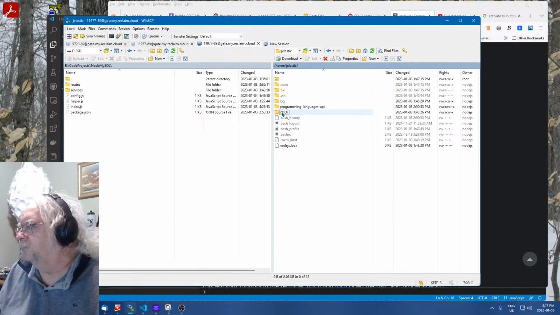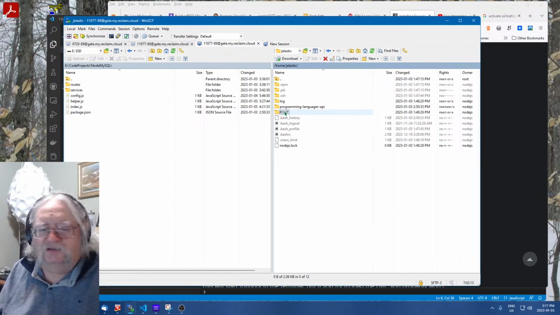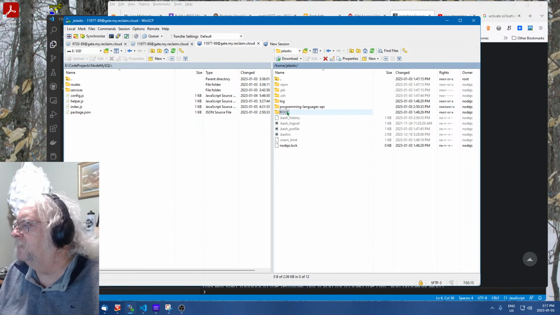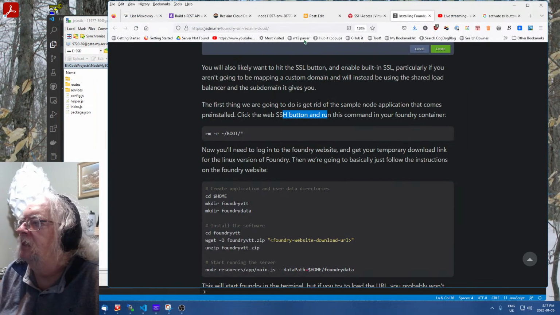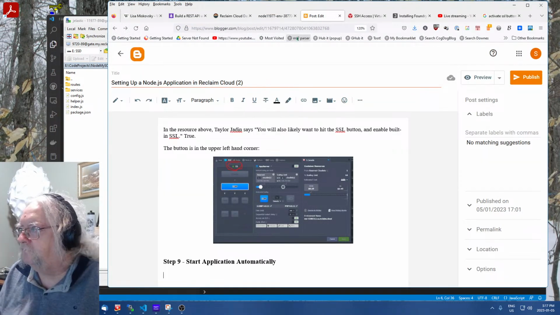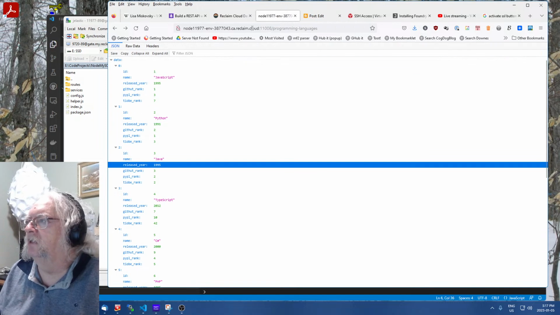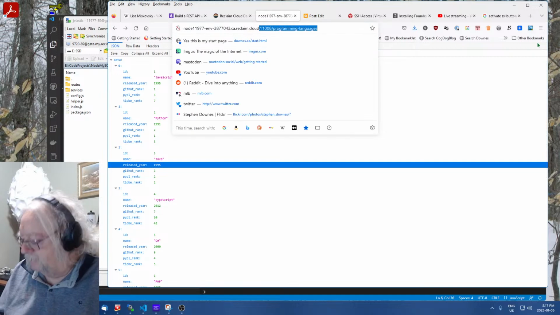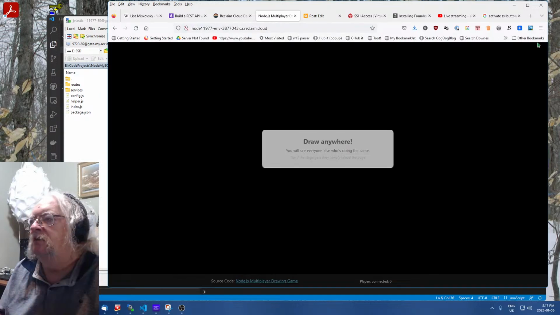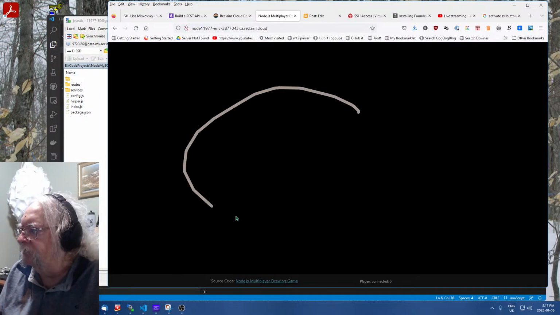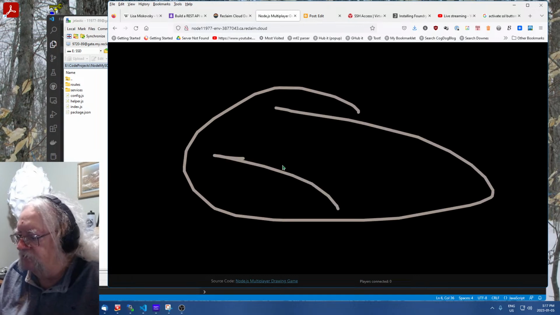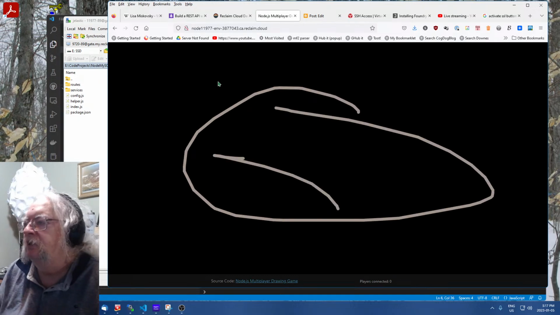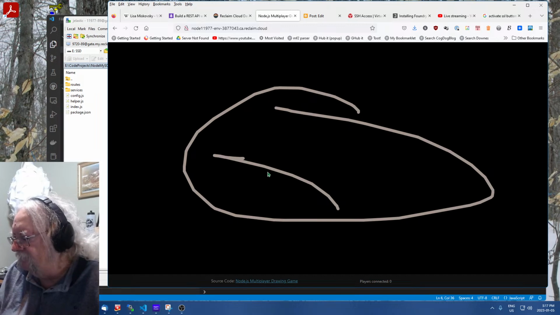Anyhow, so I could just delete it all from here. You don't have to, but this is what's going to run if you just go to the root URL. This is that application in root that's running, and it basically opens up a canvas and uses Node to manage the canvas.